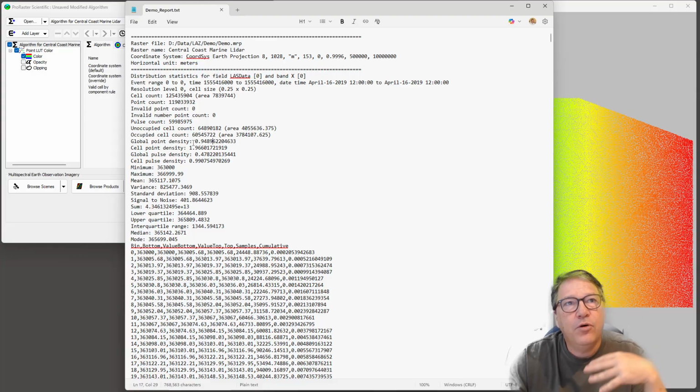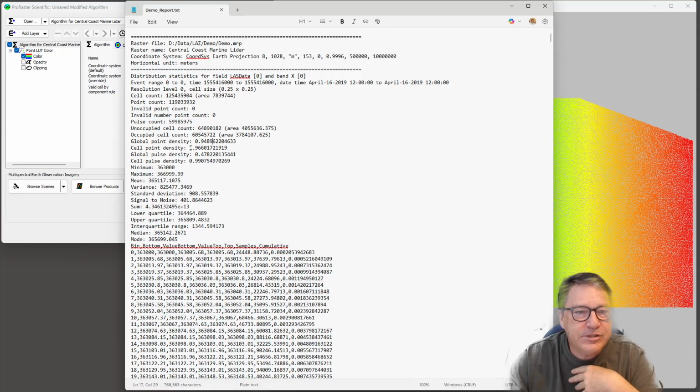That's for all cells occupied and unoccupied. For the cells that are occupied, the point density is closer to 2. The global pulse density is about 1/2, and the pulse density in occupied cells is closer to 1.